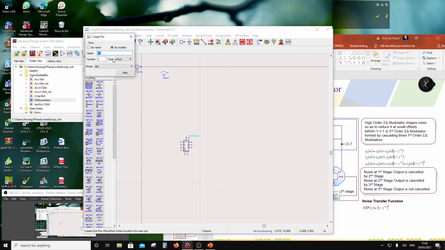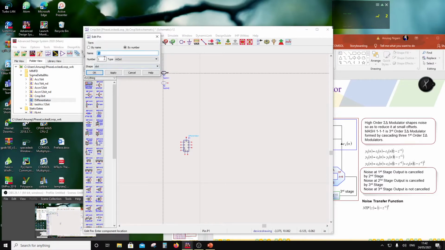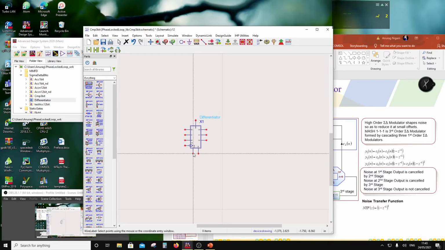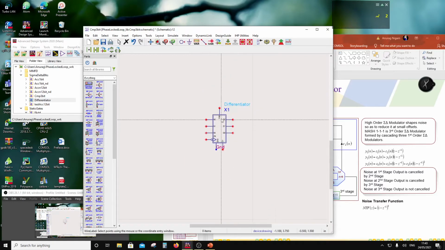Okay, and I'm going to create 2 pins somewhere. Okay, so one will be VDD, and the other one will be ground. Okay, so this one is ground and this one is VDD. Okay, so this is out of the way.